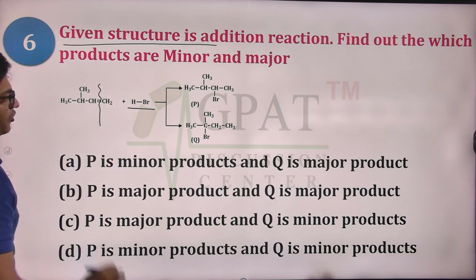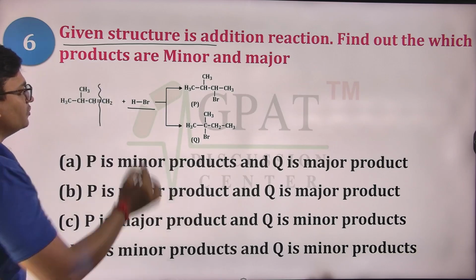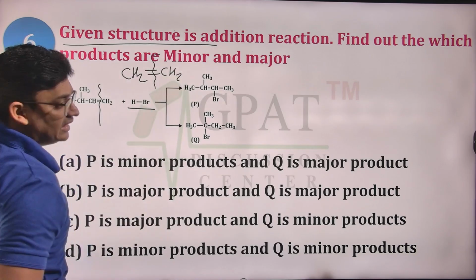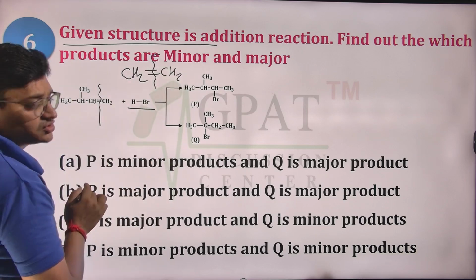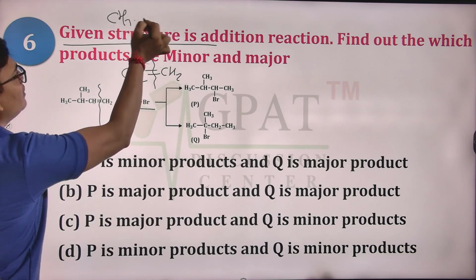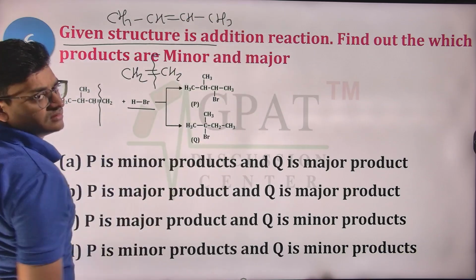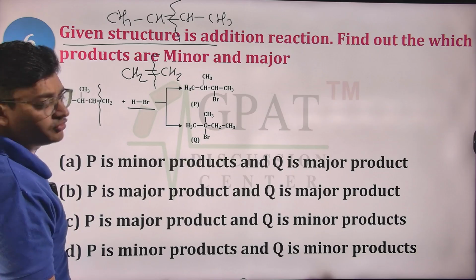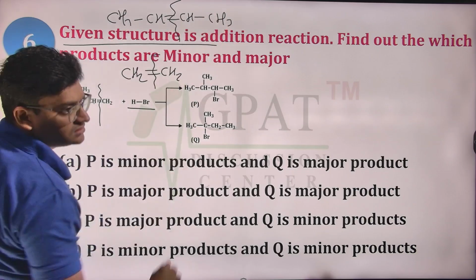Suppose we broke this carbon-carbon double bond here, so we'll be getting CH2, and here we are having a different, completely different molecule. Like CH2 double bond CH2 is a symmetrical alkene. If we broke this molecule, we'll be having CH2, CH2. Suppose we are having CH3, CH double bond CH, CH3. That is also symmetrical. If we broke the bond between the carbons, we are getting CH, CH3, CH, CH3. So that is symmetrical.